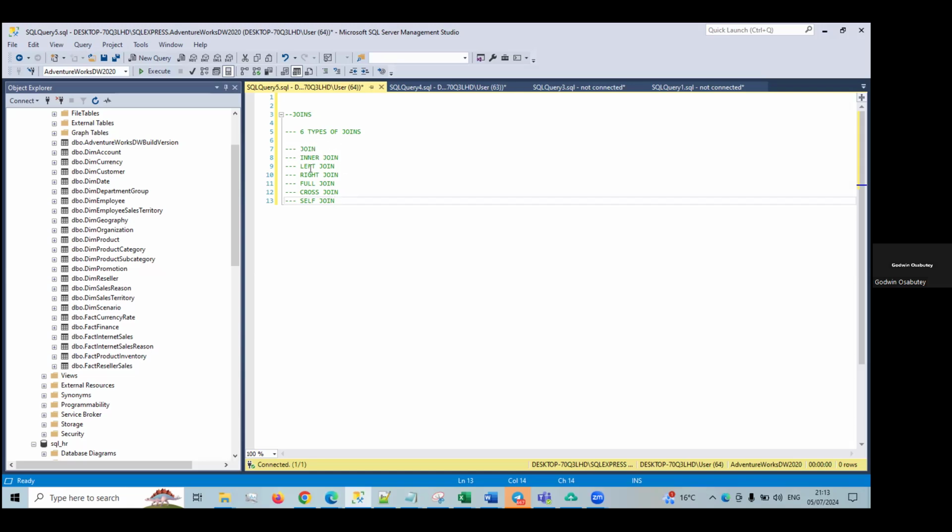Do you get me? So anytime you just use the word join without any specification, it defaults to this join here.